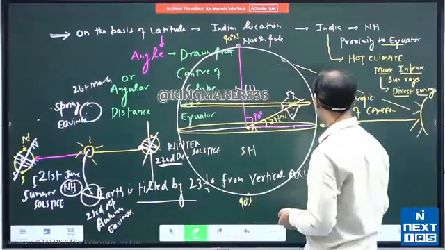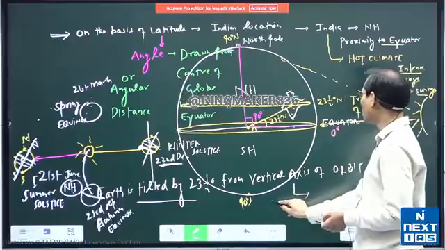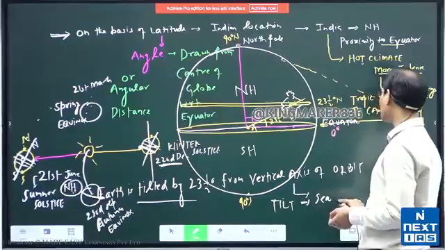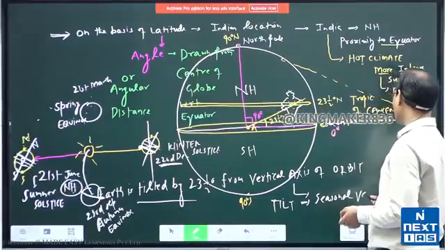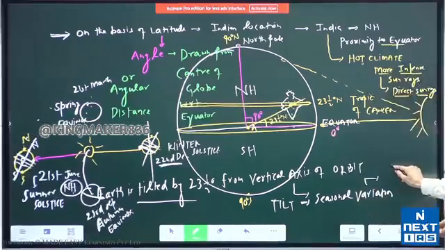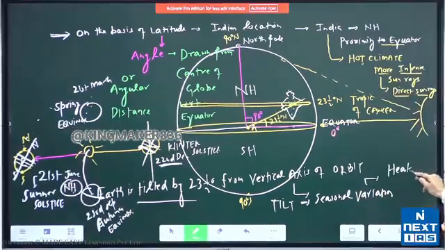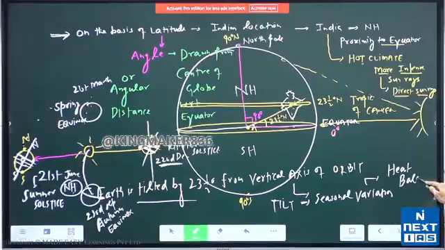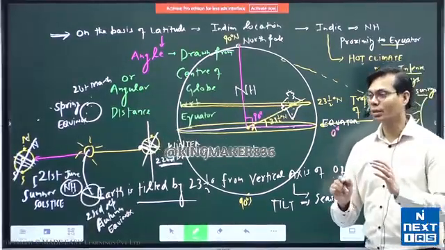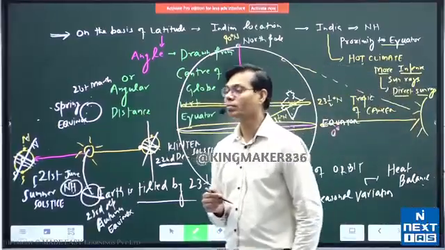This is a wonderful way, you can say. So the tilt is responsible for which variation? Seasonal variation. And seasonal variation is also making which balance? Is heat extreme, or is it heat balance? Heat balance. ना ज़्यादा गर्म ना ज़्यादा ठंडा, थोड़ी वैरायटी मिलेगी पूरे साल, कुछ ना कुछ वैरायटी होगी.